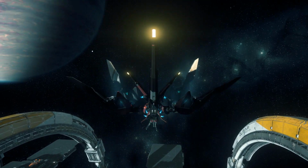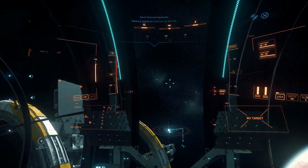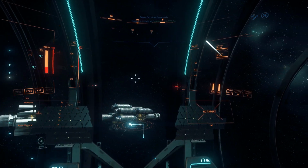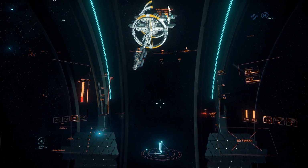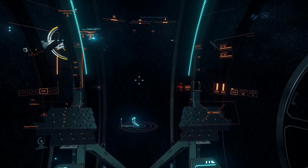Ooh, okay, the engine sounds. The engine sounds are really cool, wow. Oh my god, okay, do you know what it reminds me of, right? And I don't know if you guys will get this or not. What it reminds me of is the FDL sounds in Elite Dangerous, the kind of third lance engine, wow.